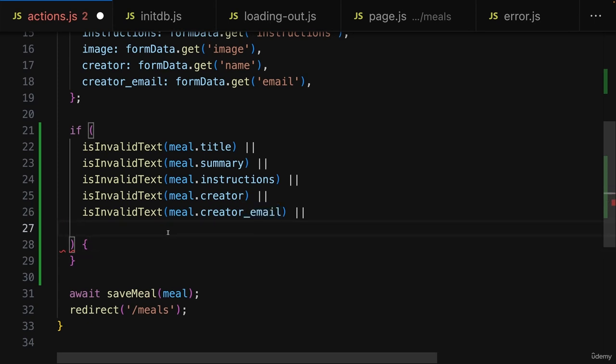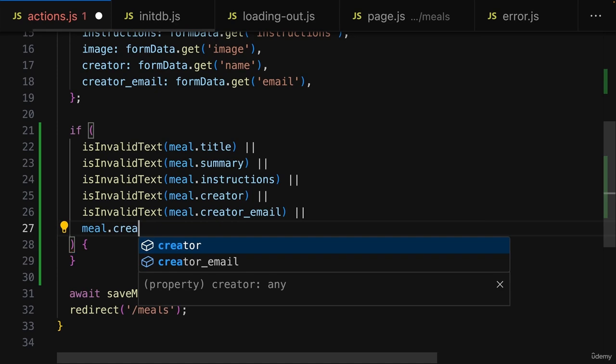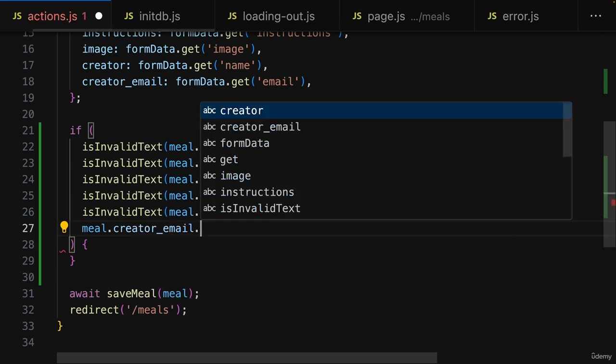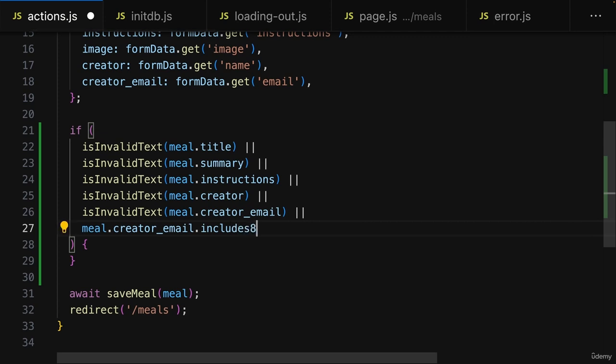So I'll also check if meal.creator_email does not include an @ symbol by adding an exclamation mark here at the beginning. So if the email does not include an @ symbol, we also make it into this if block.